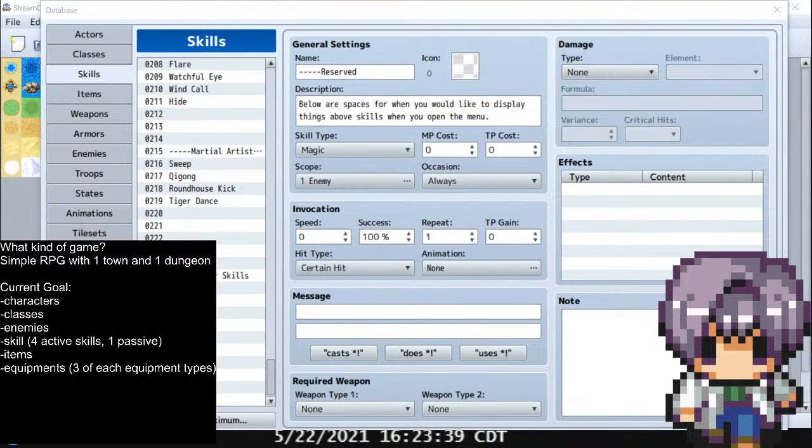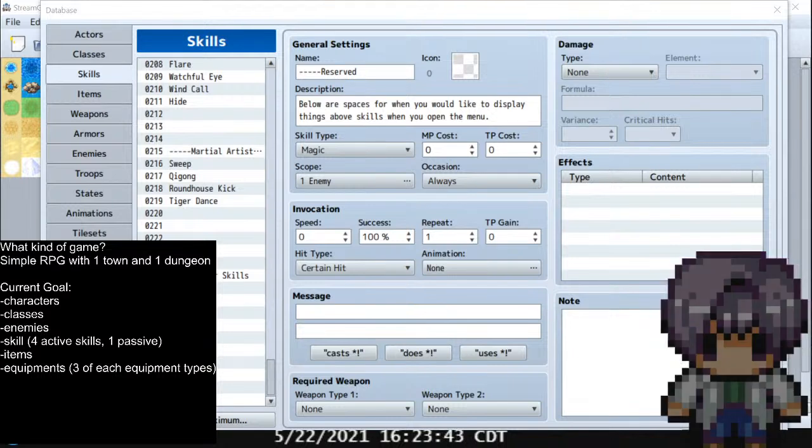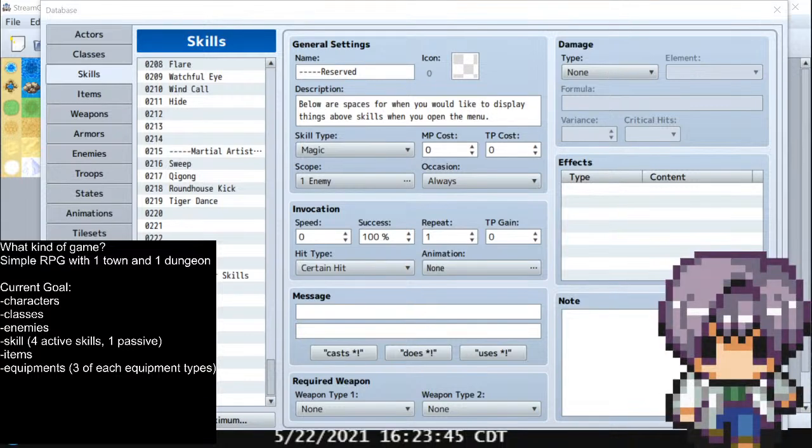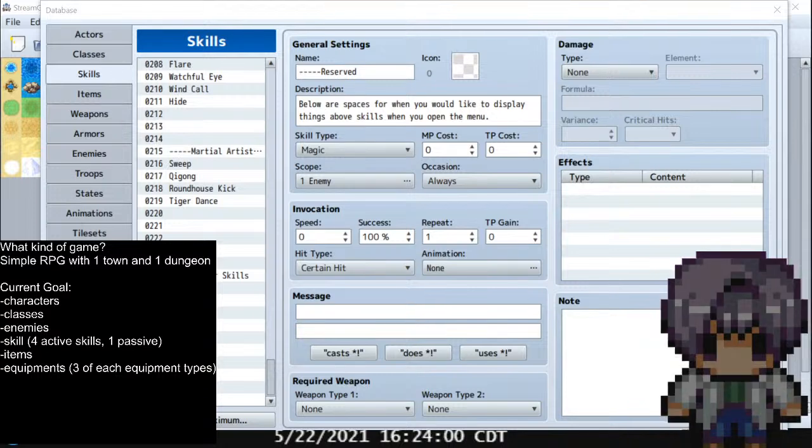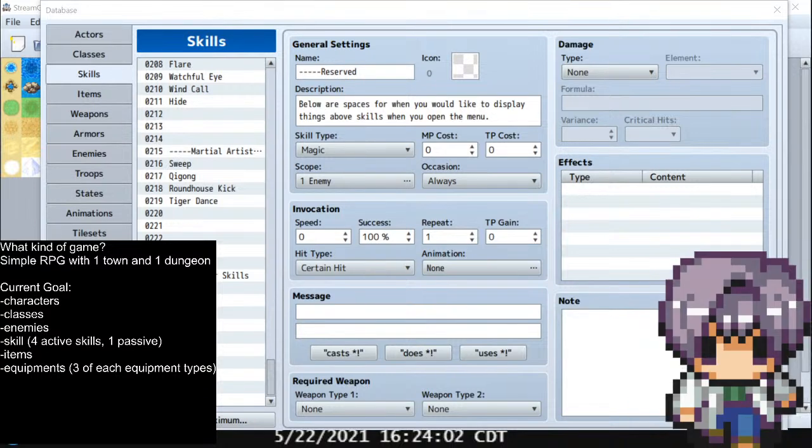So I don't think I'm going to code everything from scratch in this stream, just because it does get a little tedious. What I will do though is probably set the guidelines for what we're going to do for each character, the basic skills and all that stuff, and then maybe code one character from start to finish.